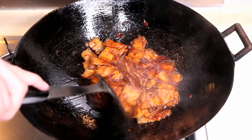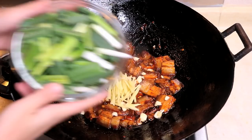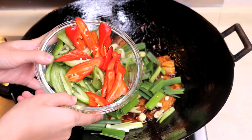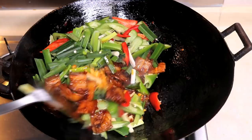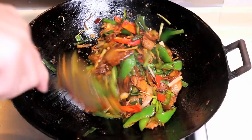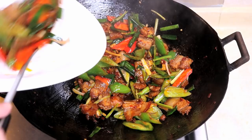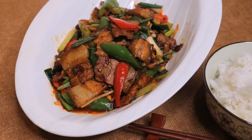Then you can add in the rest of the ingredients: the garlic, the ginger, the leeks, and the chilies. Give it a mix and turn the heat to high. Stir for 2 minutes until the chilies are getting a little soft and everything is well combined. Take it out and you are done. We normally serve this with white rice. The pork is soft and flavorful — if you eat it once, you will understand why it is the must-try dish when you visit Sichuan. Seriously, I could finish all of this.